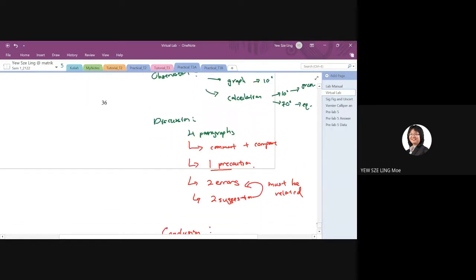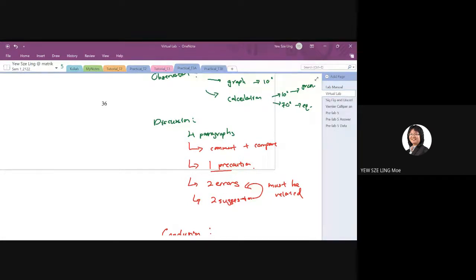And now let's see what are the things that I want you to include in your video. So far, any questions regarding the report writing? I hope no, right? Because it's a very simple experiment. The only new thing in the report writing is the discussion. Previously, I accepted 2 precautions or suggestions, and it was up to you which one you wanted to give me. But now in your report writing test, they split it clearly. Precaution is precaution, suggestions is suggestions. So don't mix up.